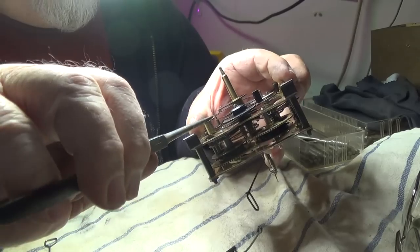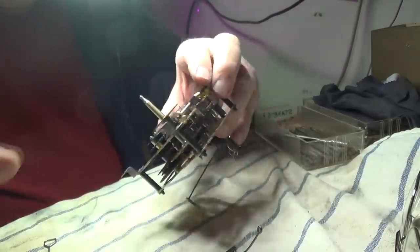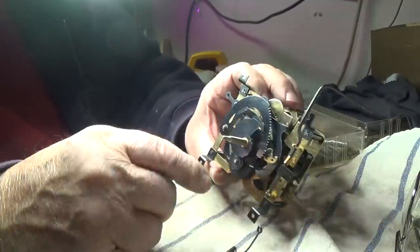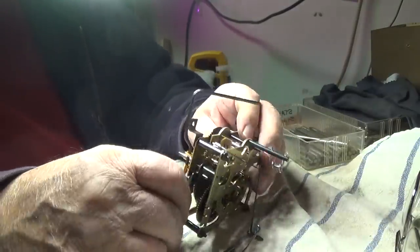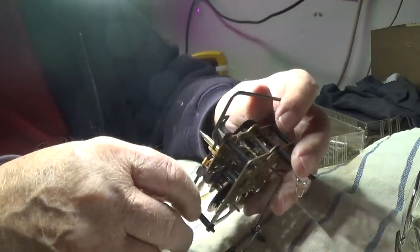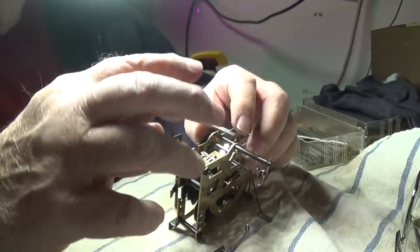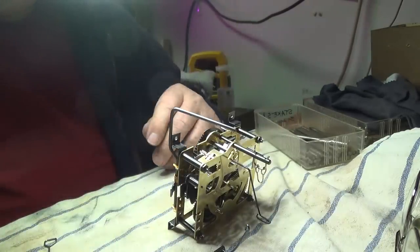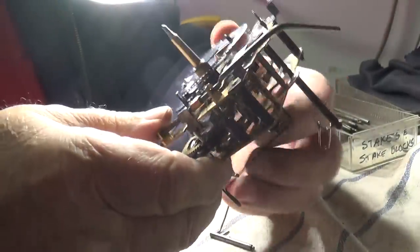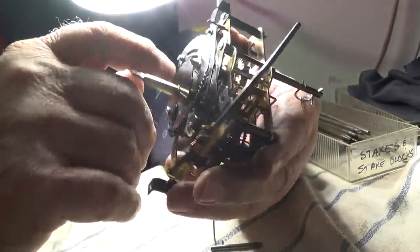Magnifier helps some. There we go. Click. Now it's all on there. Gathering pallet. All the levers are back in place. What we have to do now is get this spring back on for the bird. I'm going to shut this off. Okay. Got everything back together right. Looking good. Got all the E-clips in.